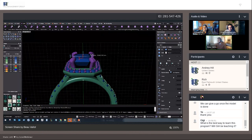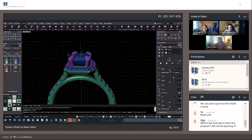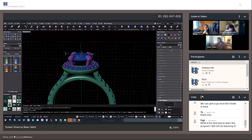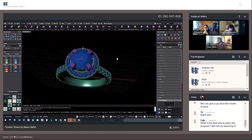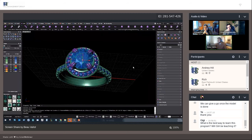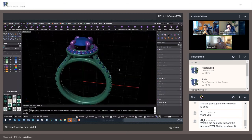Now, the more commands you have populated, the more calculations it has to do, but it will automatically adjust to that size. And if they want to, let's say, go to a round, you can select a different shape, and the halo and everything will automatically update. If I right click, it will accept that.